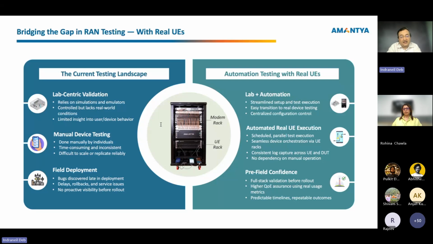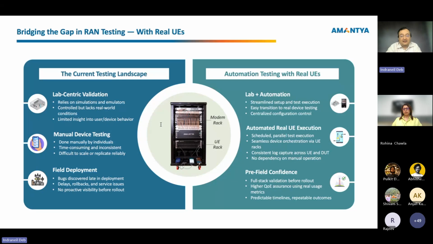The execution of the test case or the test suite itself is carried out by controlling the real devices, right? Through the automation framework, and that control can manifest itself as commands that are sent to the real devices to, let's say, initiate the test case. And there is no manual intervention needed for test cases to be initiated. The test case verdict itself is provided on the basis of the device and the network behavior as observed. Logs are captured directly from the device.